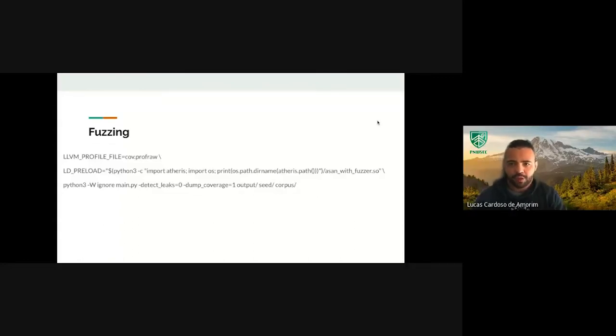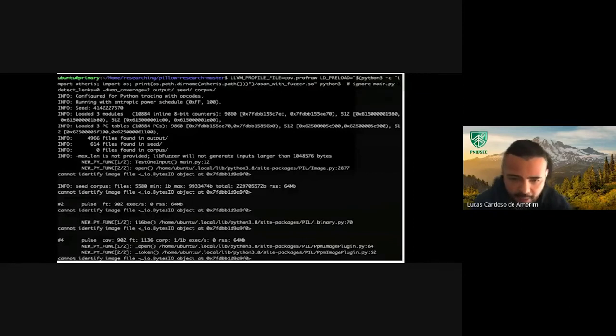Right. So here is a screenshot of me running that fuzzer. As we can see here, every time a new function is called, we have here "new pine funcs", which shows which function is being called. And these are just the Pillow outputs. Then we can see it generate a bunch of data, and Pillow is basically complaining that it cannot identify the image, right? And it keeps going down, and you see new, different functions being called, like _open, _token.